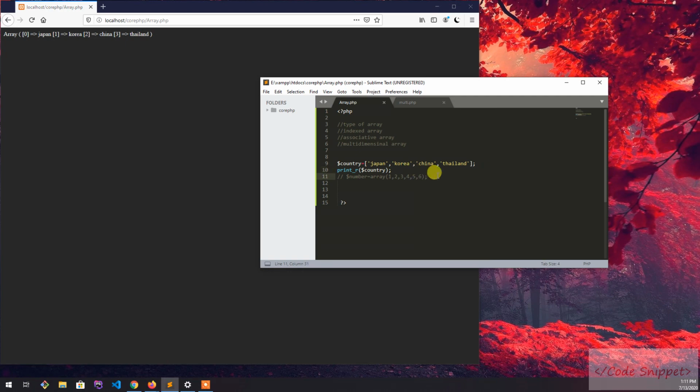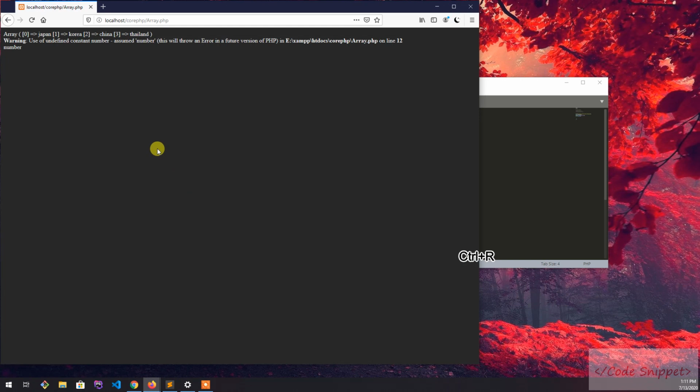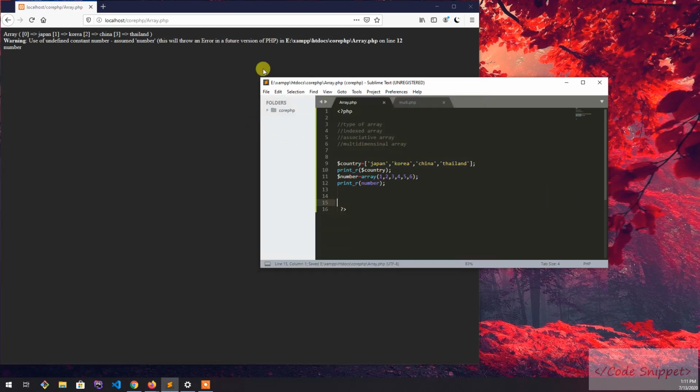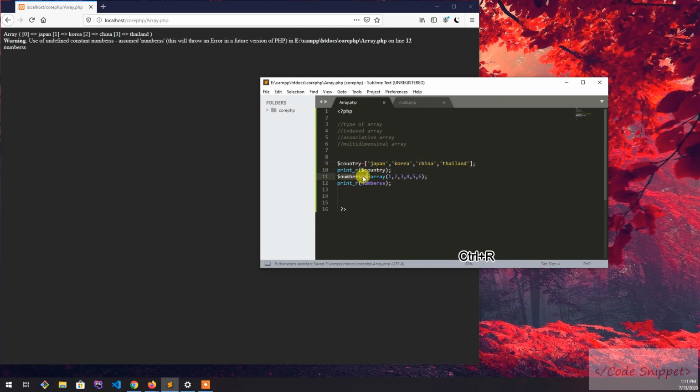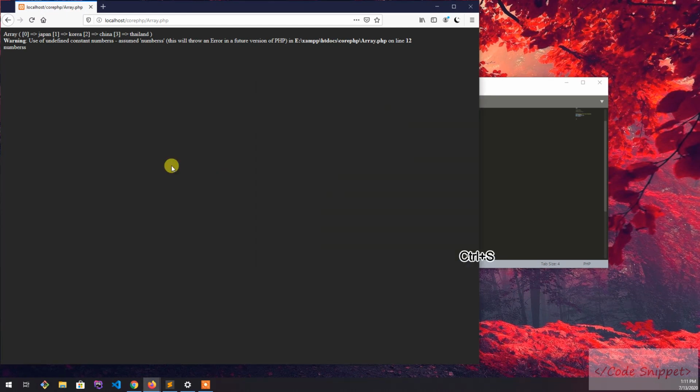Also you can check this: do the same thing with print_r, then the numbers array.